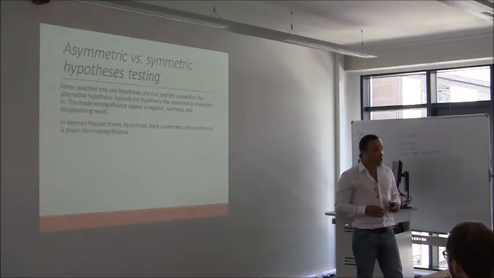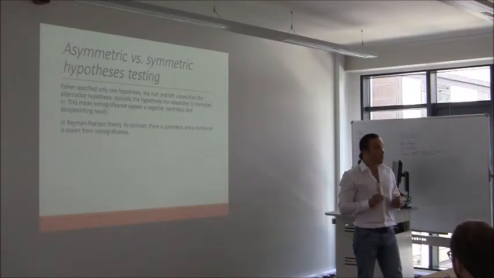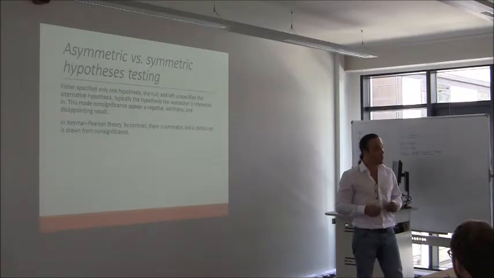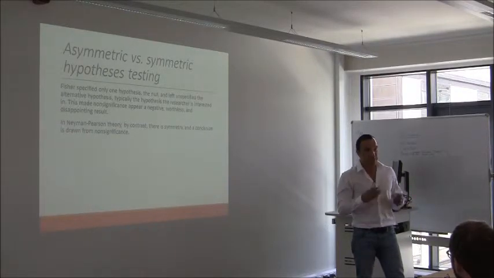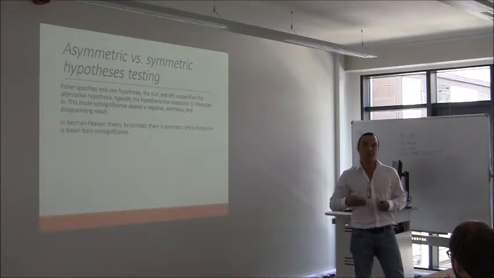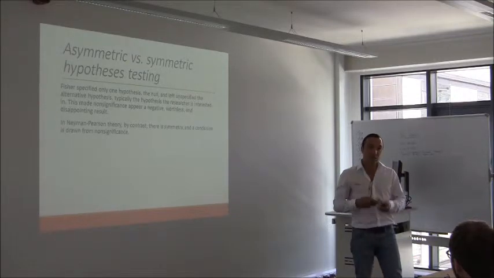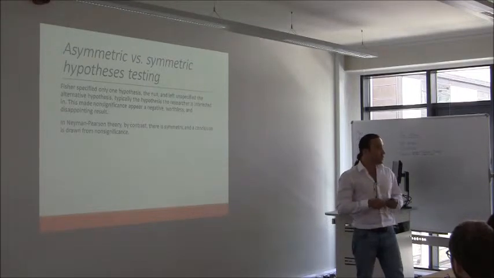In the Neyman-Pearsonian framework, you specifically define the parameters of your alternative hypothesis. You can actually have many competing hypotheses, but for simplification, we just talk about one alternative. And when you reject your null hypothesis in the Neyman-Pearsonian framework, this actually gives you evidence for the competing hypotheses. So there is symmetry from that point of view. So you can conclude nothing from a non-significant result when it comes to Fisher, but you actually gain knowledge by rejecting the null when you follow the Neyman-Pearsonian framework.